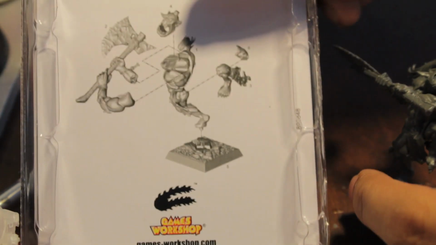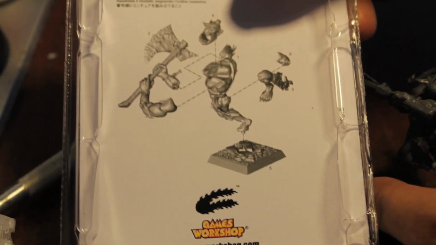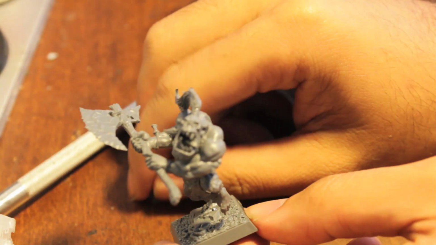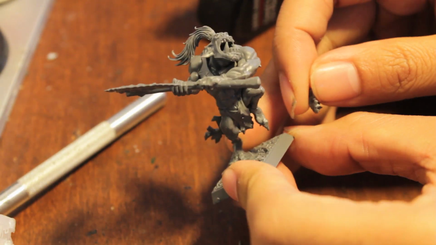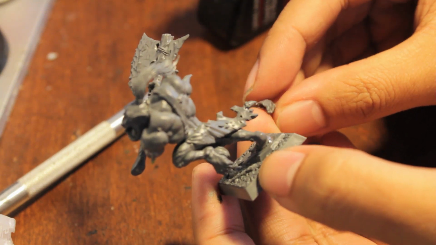See, the back of the instructions doesn't really tell you the angles in which you're supposed to build this model. It kind of just shows you numbers and then little dotted lines of what goes where. So you're left really to figure out a lot of this on your own, which for a new hobbyist can be kind of distressing.